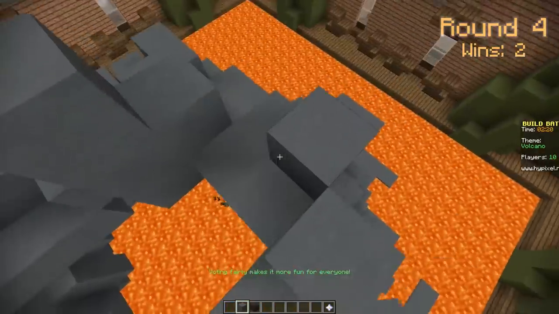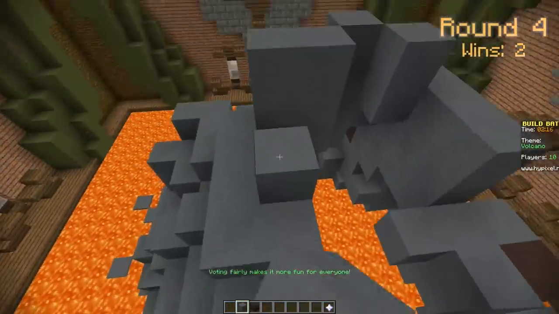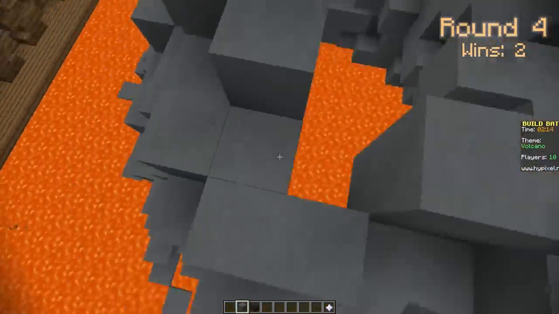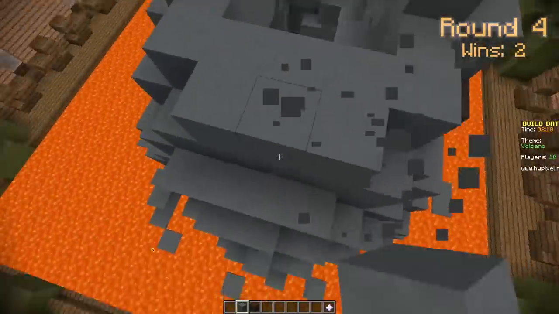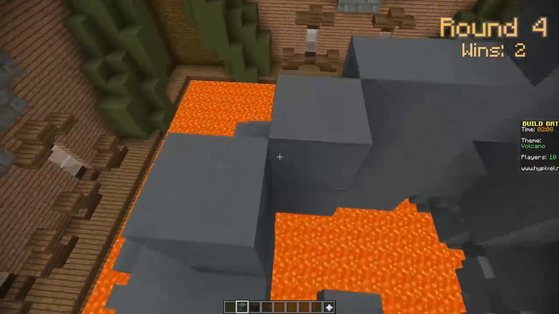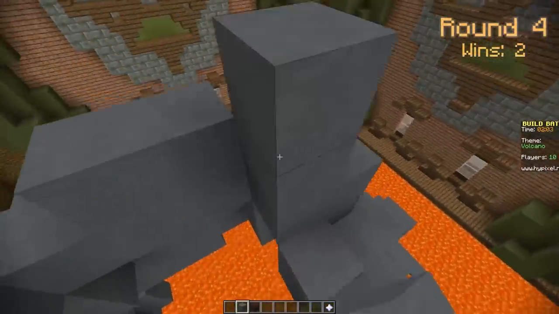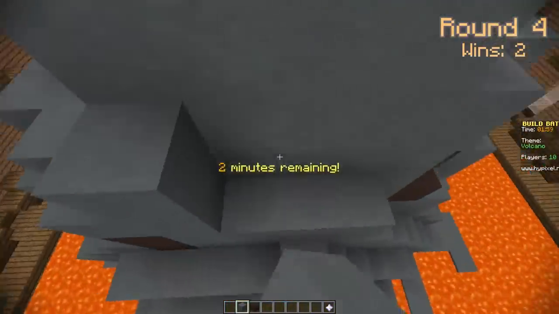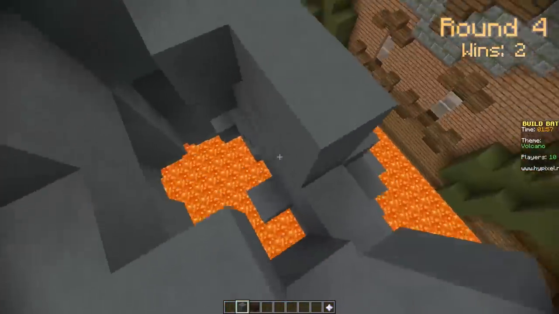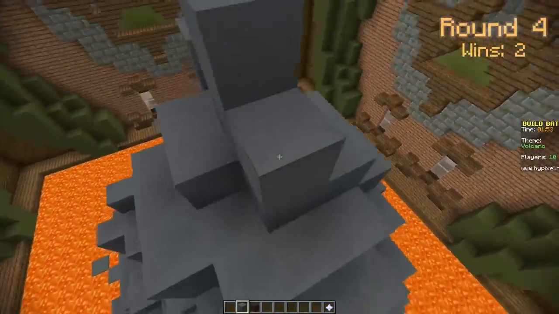Now I need to go up really high using steeper blocks, because obviously volcanoes peak really hard towards the middle, and I need to make sure that I get that the best I can as well. Although, well, 5 minutes is not enough time to do that effectively. And 2 minutes remaining, and I need enough time to have like lava spewing out and stuff like that.